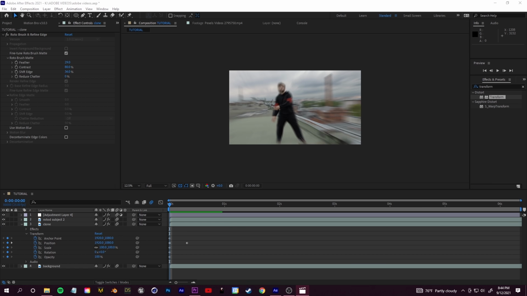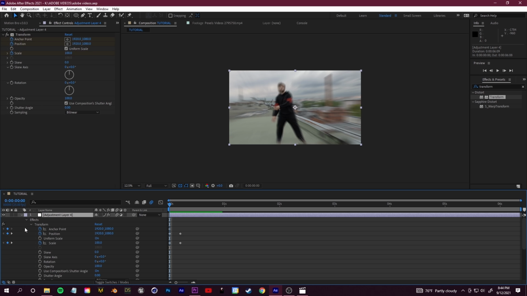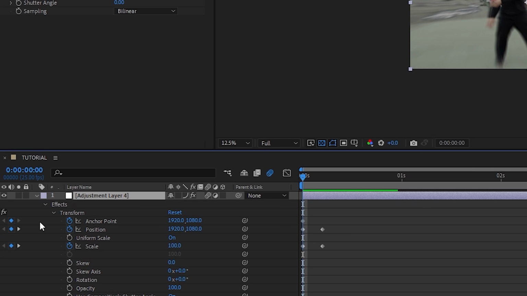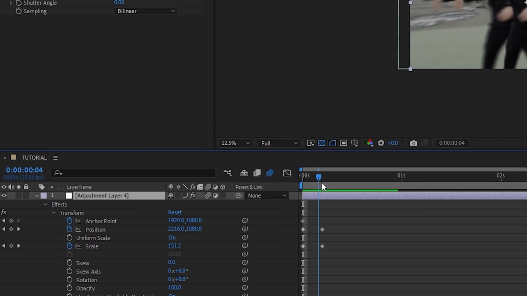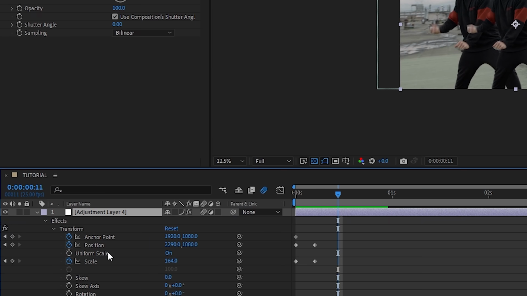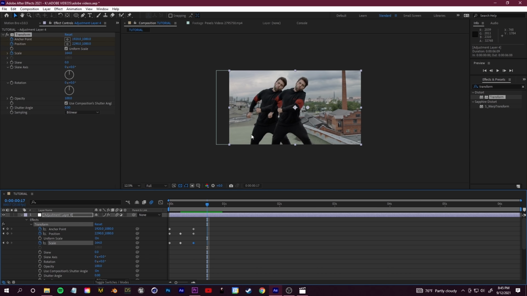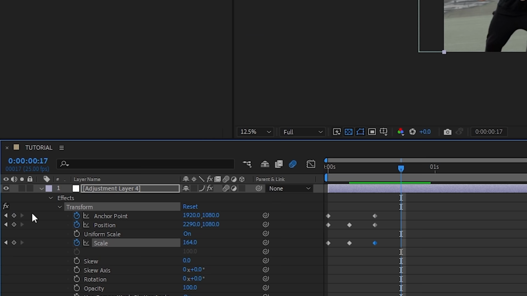So we're almost finished here. Let's add a couple more keyframes just to keep changing around the motion. Back up in our adjustment layer, we'll open that up until we're back in our transform. Let's drag to where he sort of cocks his head back, and right before he does, we're going to set another keyframe. Just click these buttons here next to scale, position, anchor point, and then drag a little bit to the point of contact here. We're just going to keyframe again, and this time click reset.